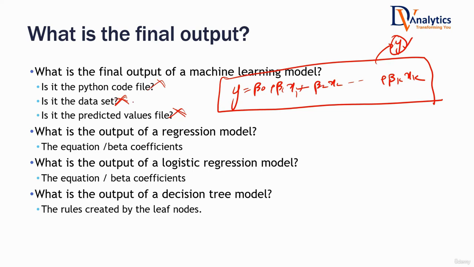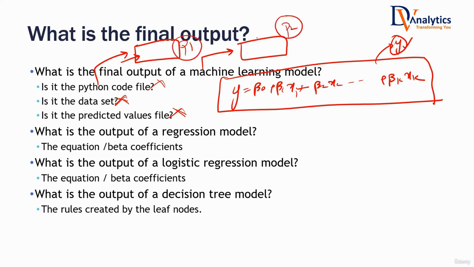Imagine a scenario: somebody wrote a proper, super-duper efficient Python code, but the predictions are wrong. But somebody wrote a very clumsy Python code, not efficient, but the predictions are right. In a data science project scenario, which project is given importance? Let's say project 1 has very good code, bad predictions. Project 2 has very clumsy code, but good predictions. Which one will get higher priority? Project 2, isn't it?